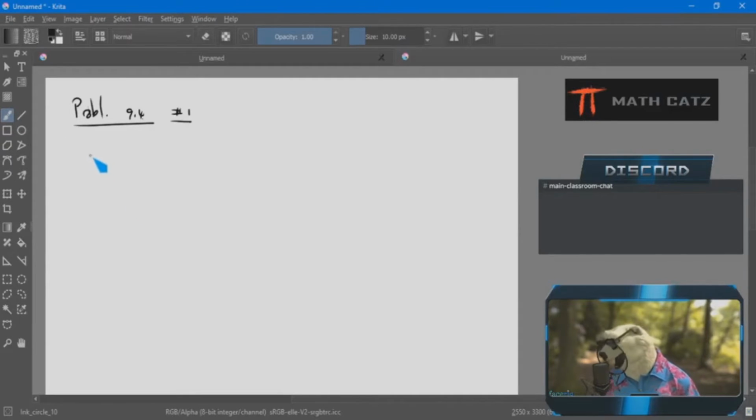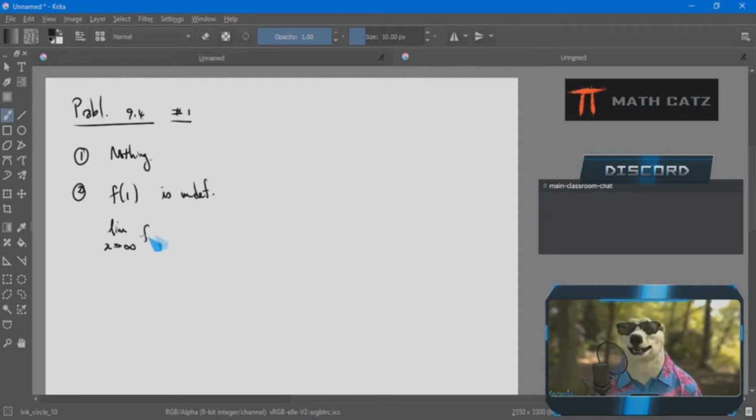So let's see, can we do anything in step 1? Do they give me a y-intercept? They give me nothing. All right, so nothing. That's nice. Great start. But step 1 was an optional step anyway. So step 2, asymptotic behavior. They tell me f of 1 is undefined. They tell me the limit. So yeah, we're wasting a little bit of time copying these over, but we have 2 days for just this. I think we're going to be okay.